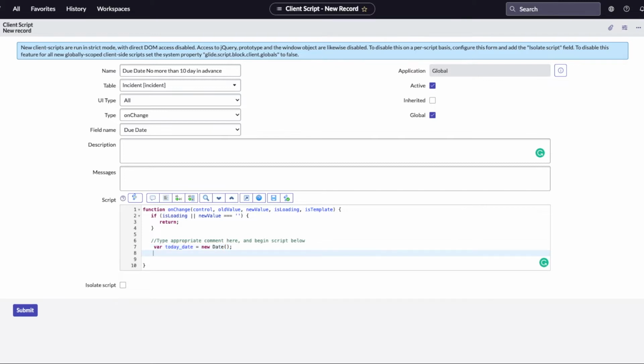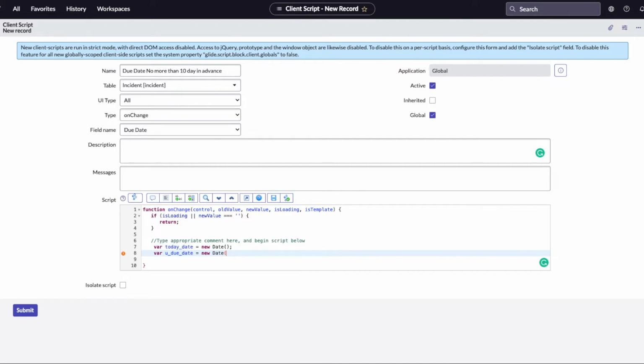And the next thing I'm going to do is get the value of whatever the user inputted into the due date field on the incident form. We want to go ahead and get that value so we can use that for evaluation purposes. So we're going to do a variable called due, that's just user due date, and we're going to say new Date.